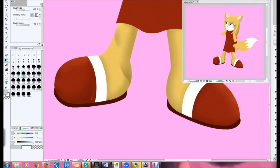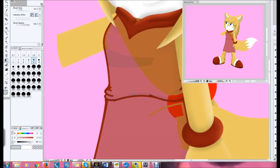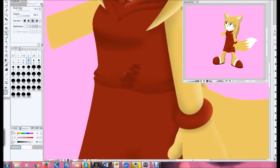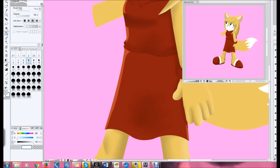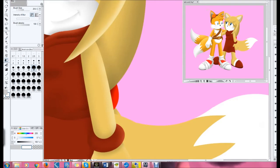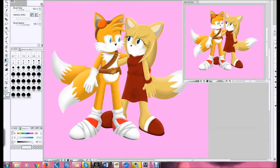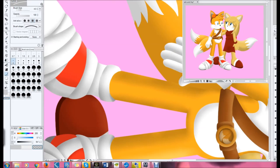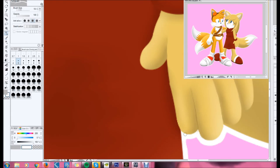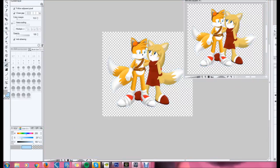Then I blur the pupil a bit and get those highlights. Now I'm shading the dress — that was really hard because I was trying to make it look as baggy as possible. It turned out pretty good on the final pic and people liked it. Then my name with an outer stroke, and cleaning up the outer stroke a bit.